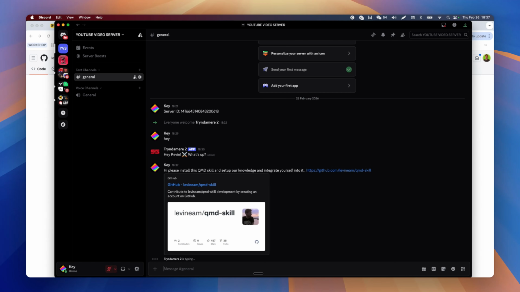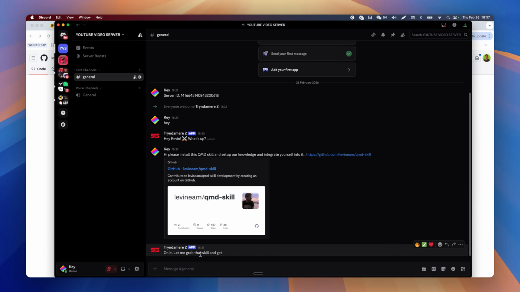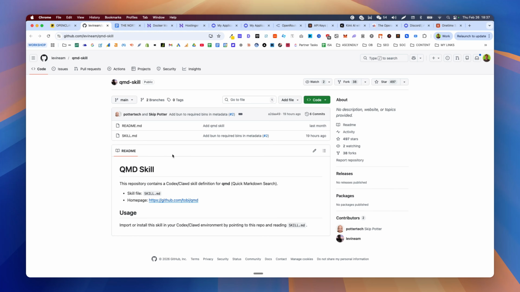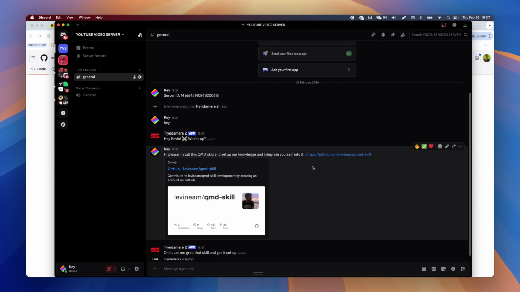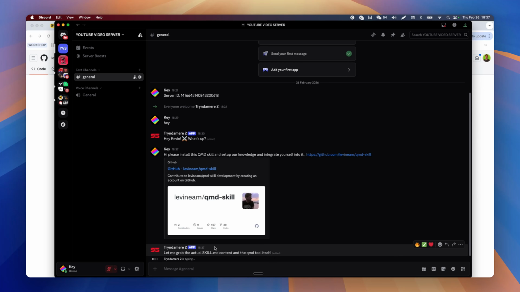That's it. Now it's going to think, go through that website, go through this skill.md, and integrate that skill into its own process basically. So it's going to grab that skill.md content, get the full picture, and install that.